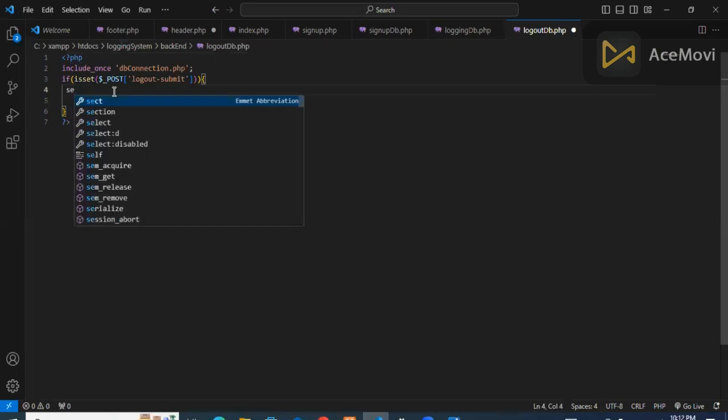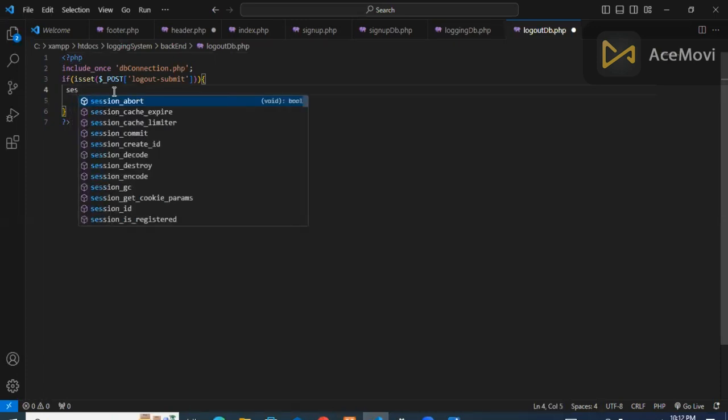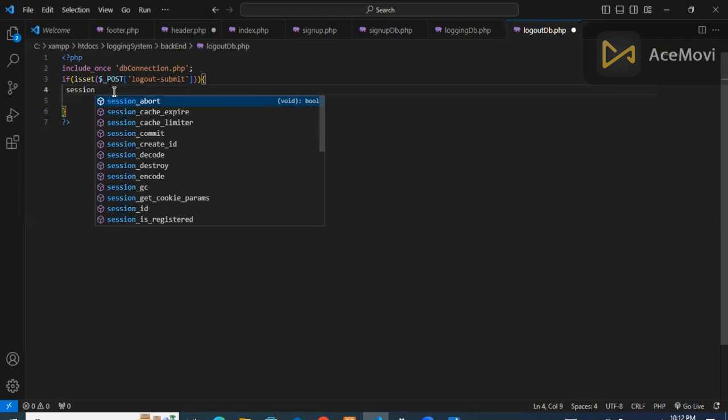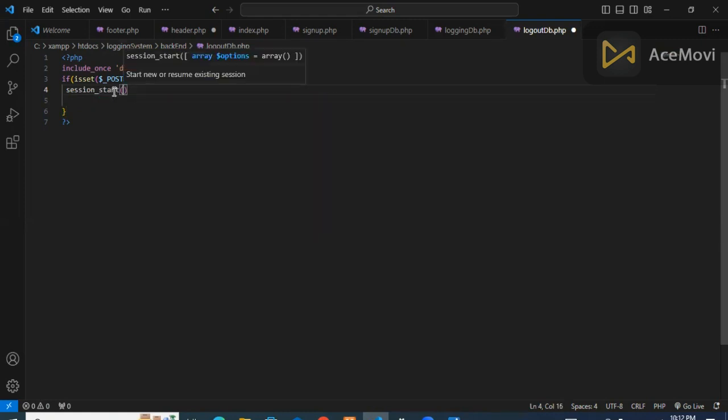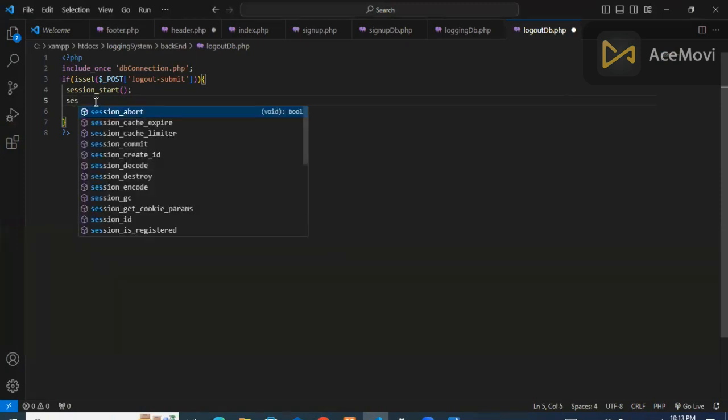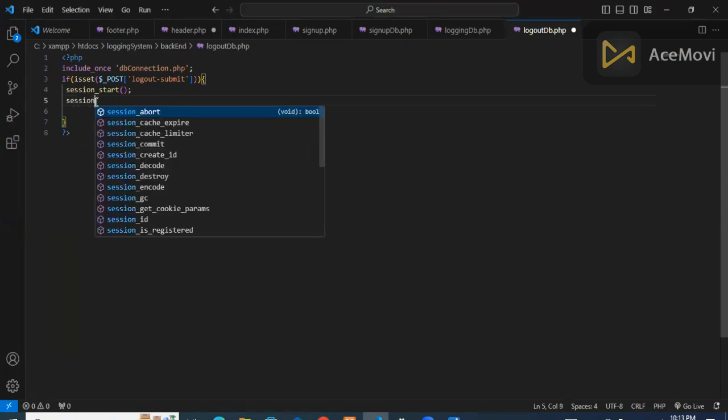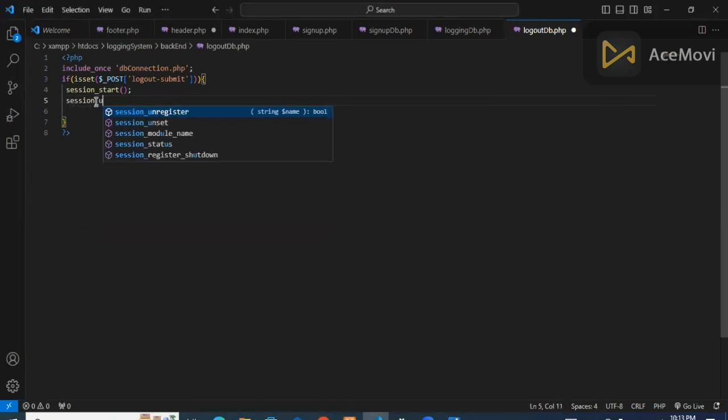First one is session_start, and second one is session unset.